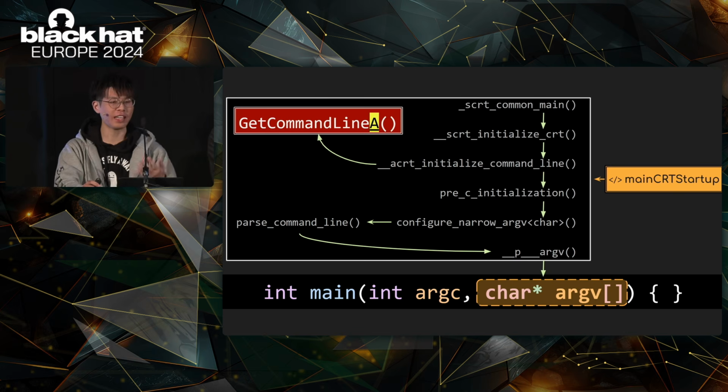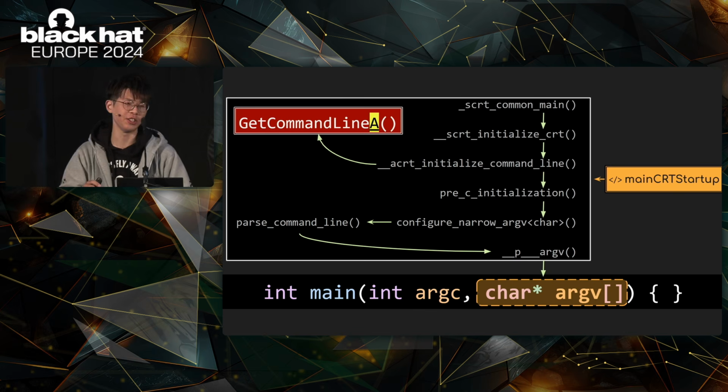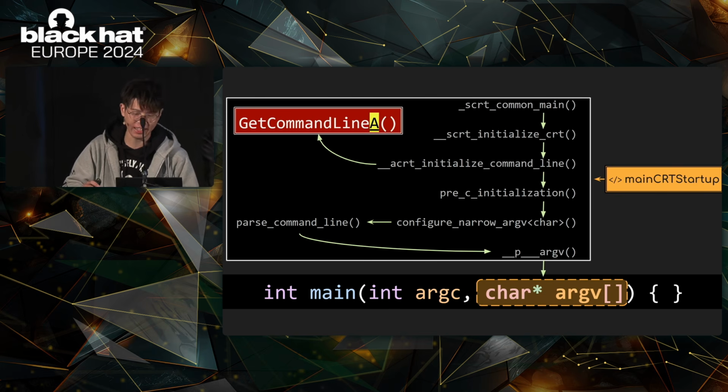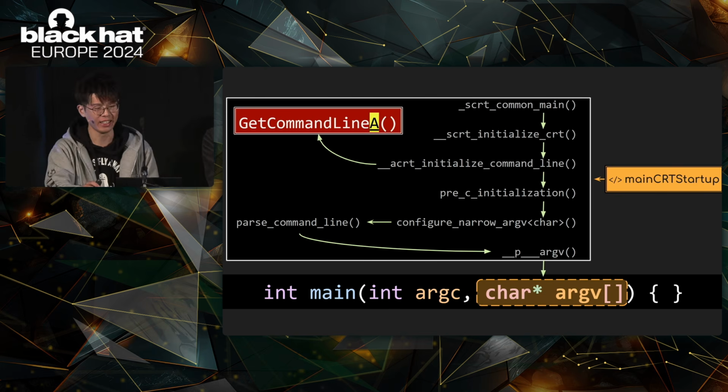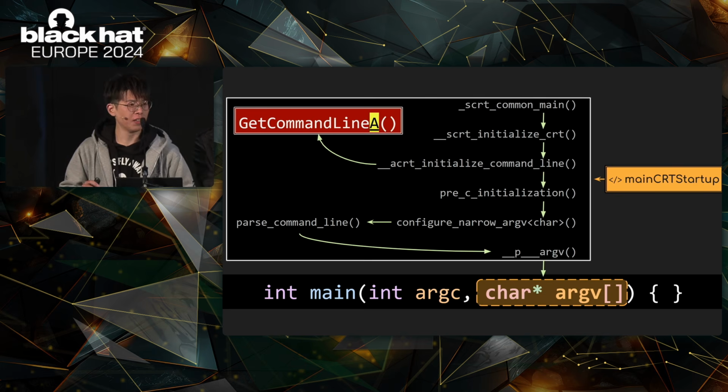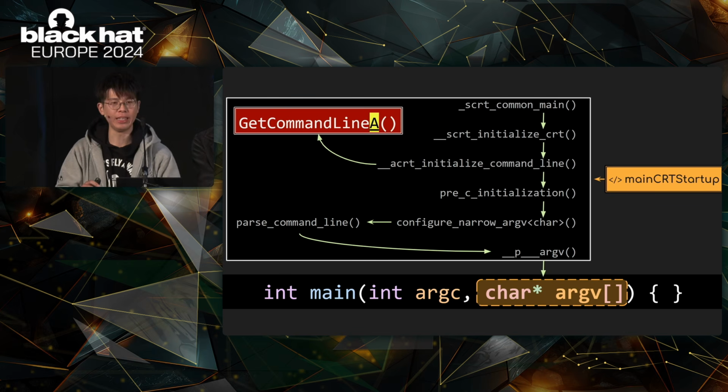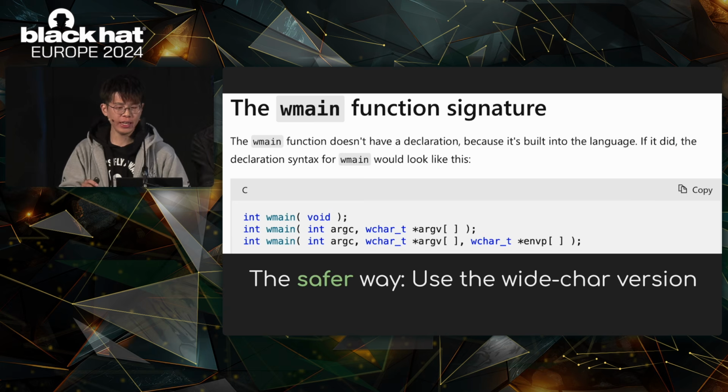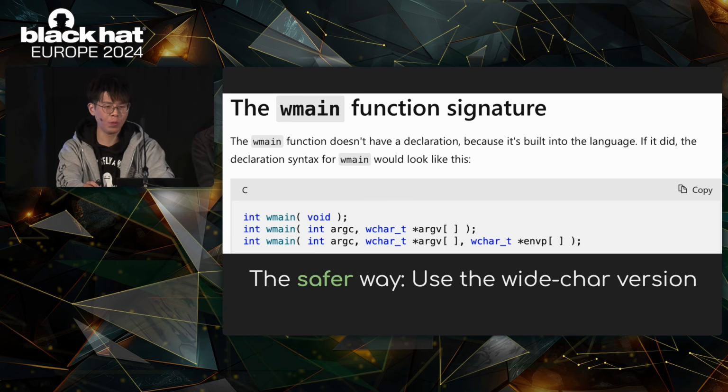This is part of the convention for process initialization. The convention also calls the ANSI API to retrieve the command line, which is vulnerable to WorstFit. So what is the better way to use the main function? The safer way is to use wmain, the wide character version of main.